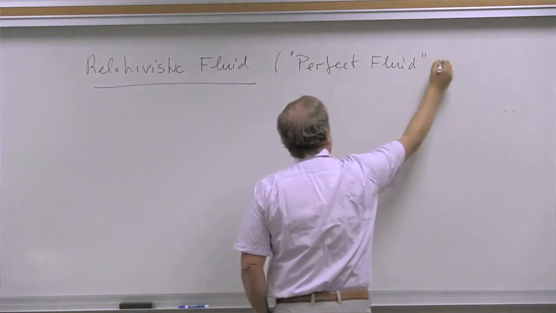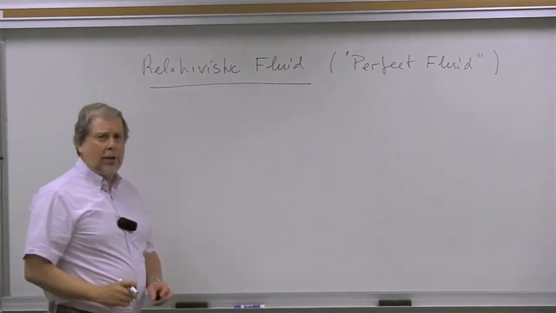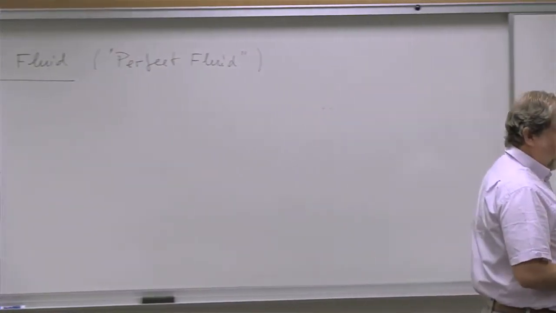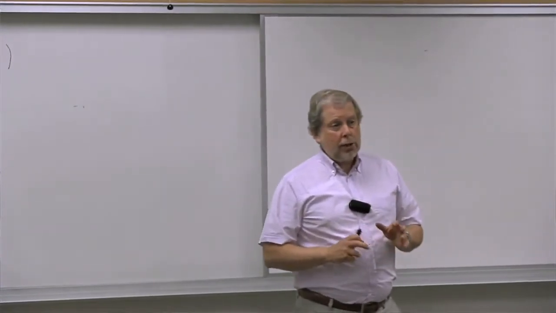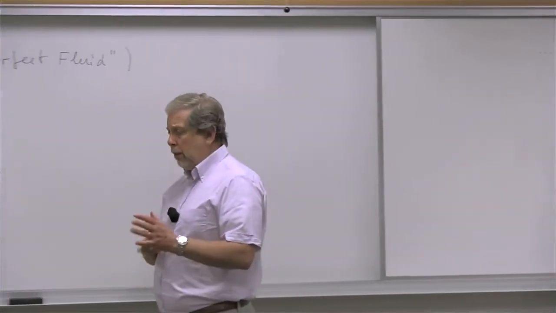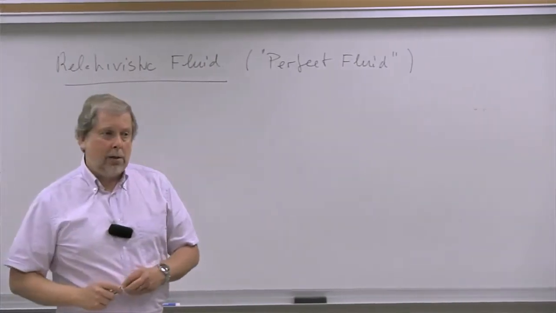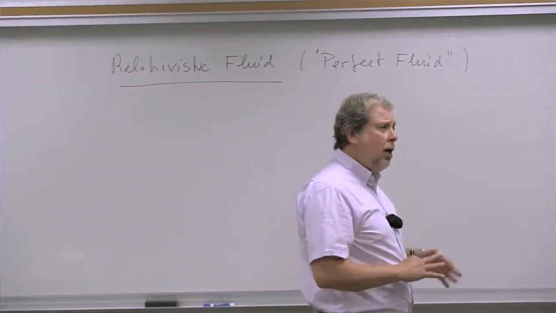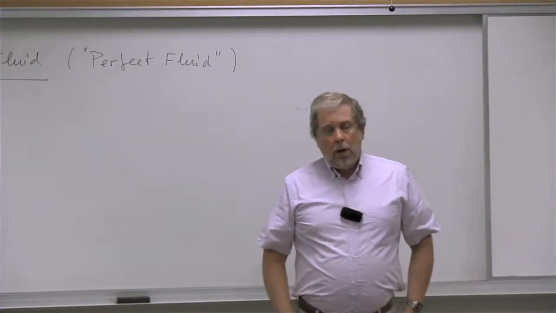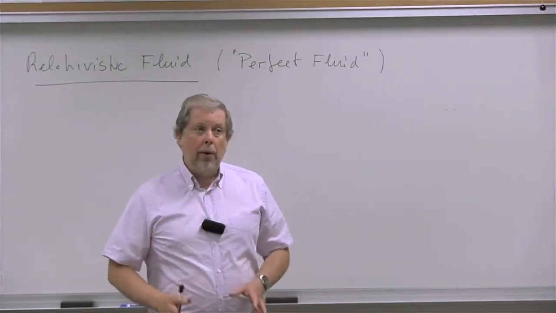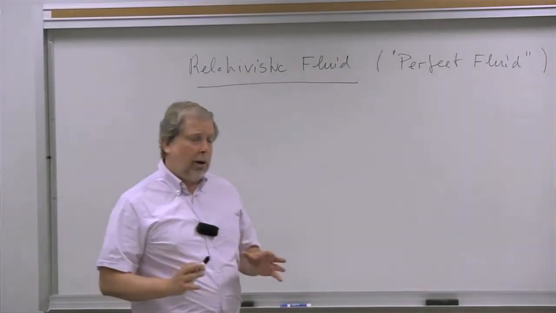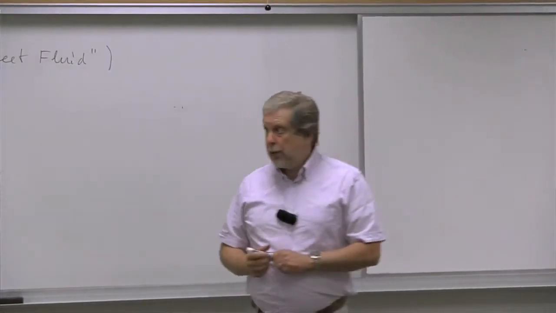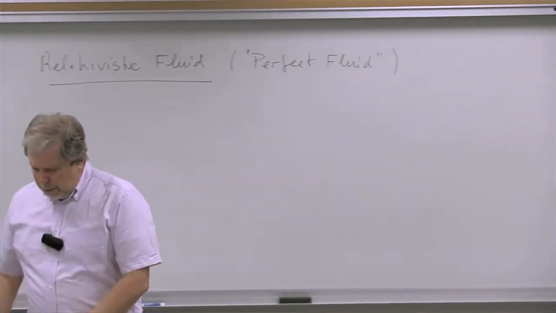A perfect fluid is a fluid that doesn't have viscosities, shears, and so forth. You might think that that's a little bit idealized, but no, that is the kind of fluid that can be used as a lowest order approximation for the behavior of matter in the universe. Matter in the universe in a first approximation is described as some sort of fluid and has to be relativistic, because otherwise we don't get the right behavior. So the perfect fluid is usually the starting point for cosmology. When you look at equations in cosmology, they are treated in a first approximation by the equations for a perfect fluid. So what is this perfect fluid?